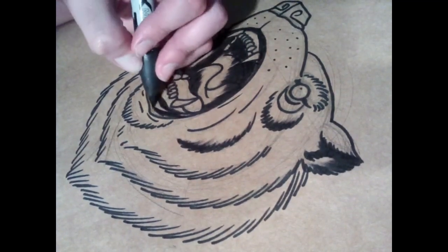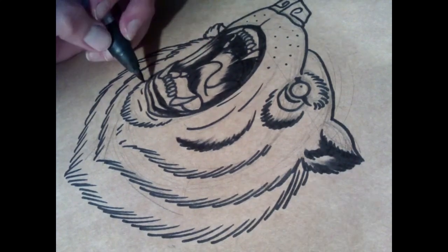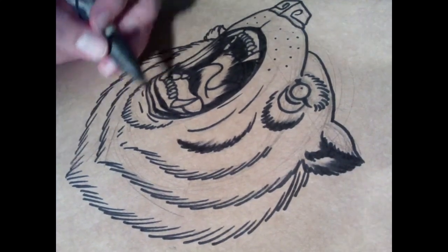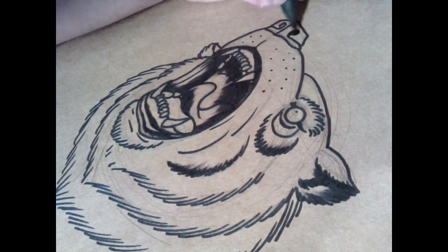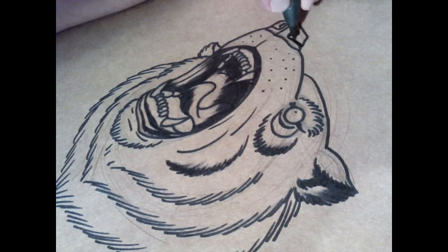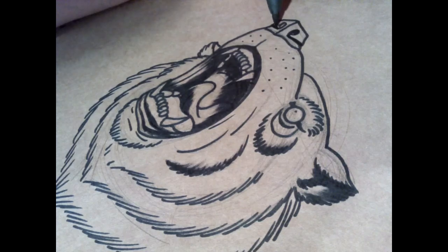A little bit underneath the gum, I'm going to have the shadow just going through the bottom lip. So we just have this dark bit just going through the centre of it. Just there. Now the nostril, you're going to have black on the inside. I'd like to make this bit here just a bit more defined.